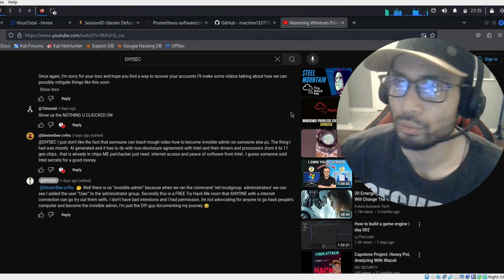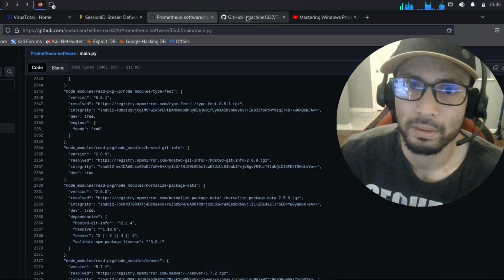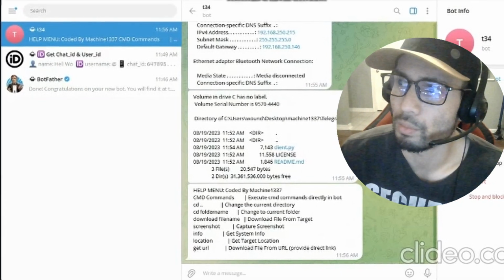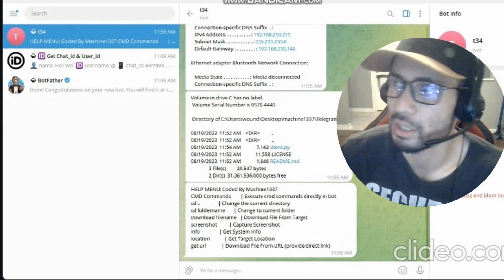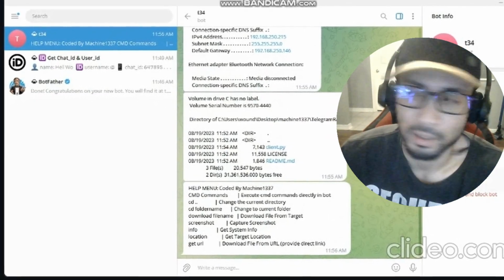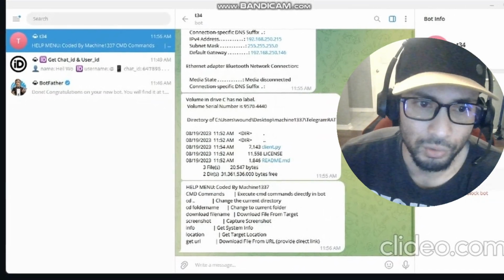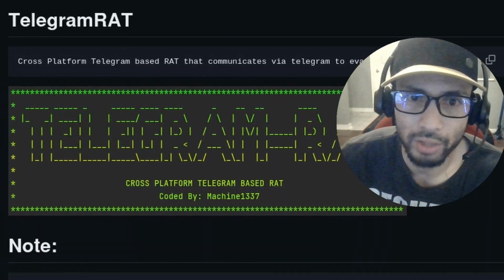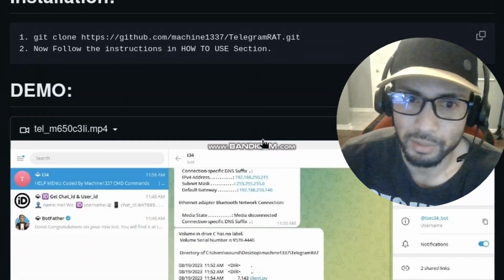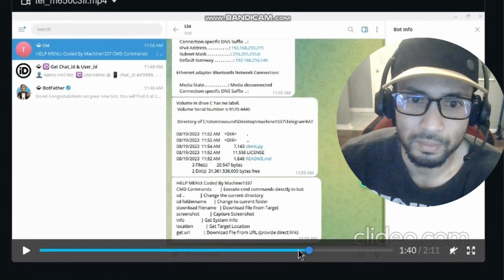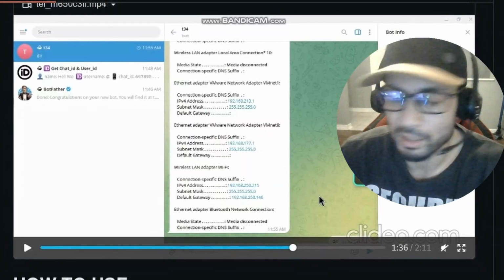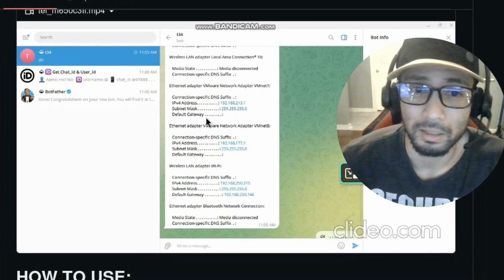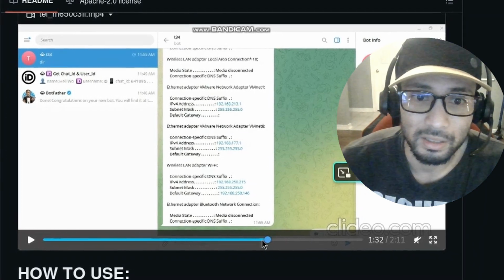But so they have a modded program for remote control of Windows computers via a Telegram bot written in C. And I'm not going to be showing you guys how to use this stuff, or how to install it, or giving a demonstration. I'm just trying to educate you on what a RAT is to begin with, and maybe possible ways for you to mitigate and prevent getting infected with one of these things.